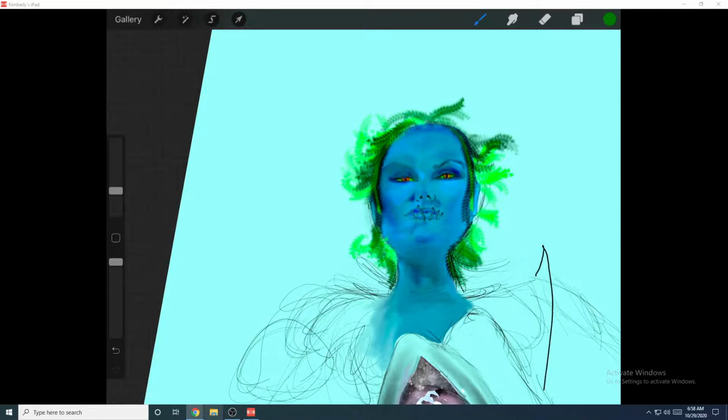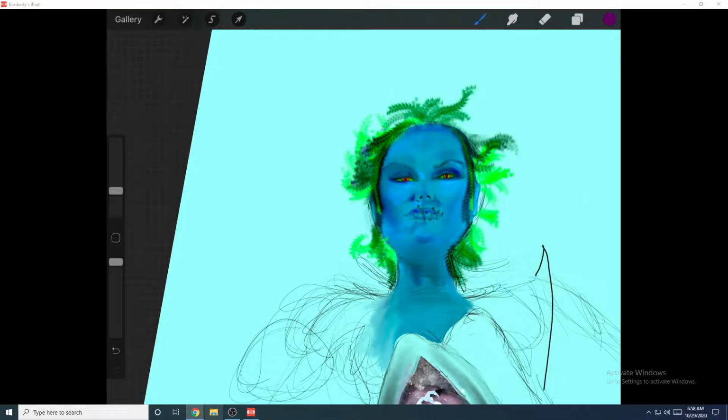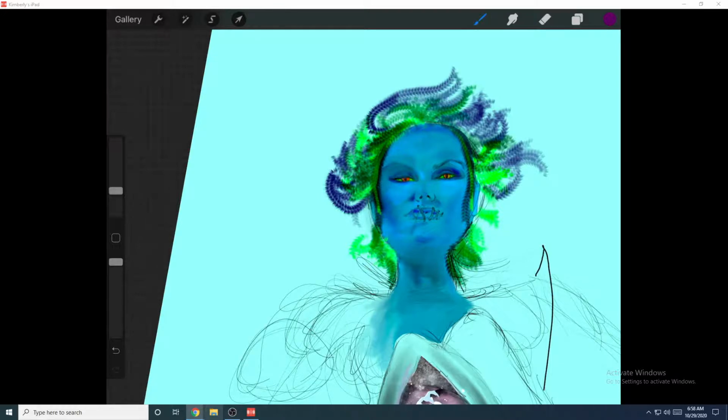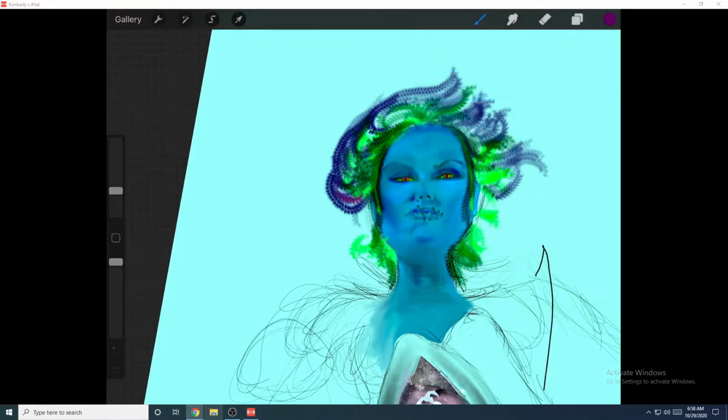I was wondering if I could see the top of her head. And I think I'm gonna throw the pink brush in there, the pink tone. This is on the linear burn layer, so it's turned my pink tone like a deeper, darker blue. And let's see if we do it on the normal layer. This is the actual tone.